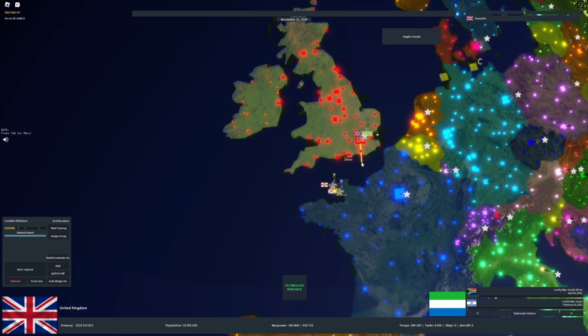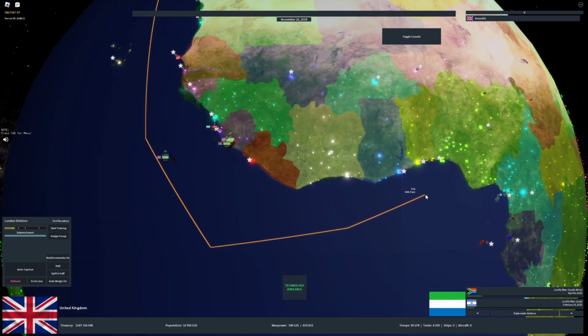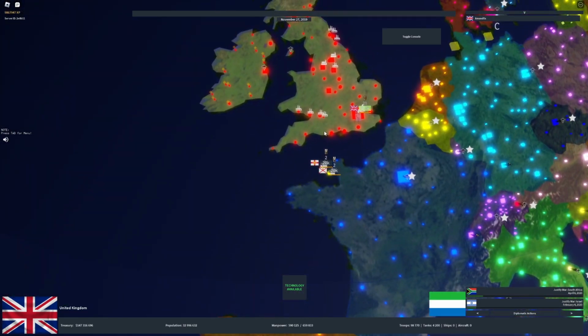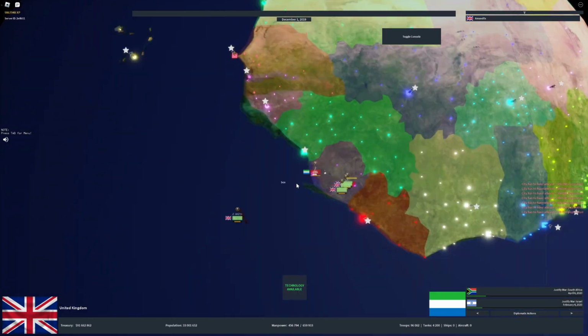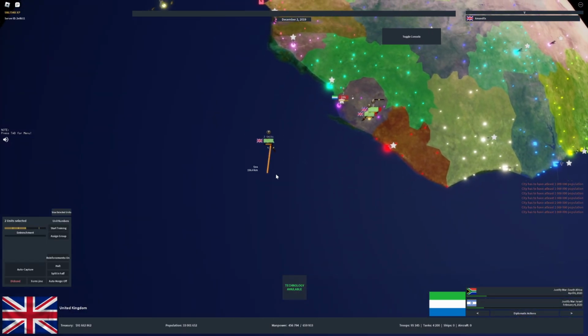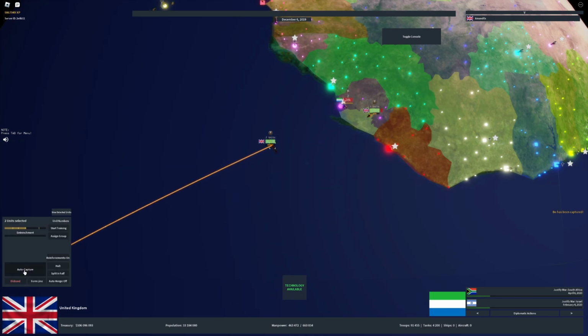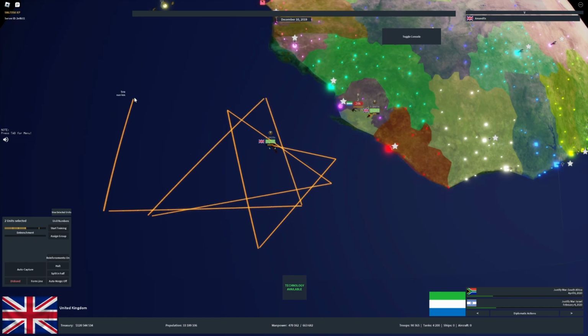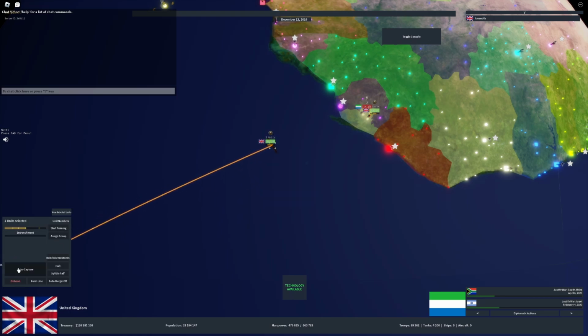The tanks are done. You want to have around 4,000 when going to Nigeria. Move these troops down here. Build more tanks. And if you're wondering how I'm doing the shift click, I'm just shift clicking like this to move the lines like such. So just shift click and left click. Auto capture civilian.